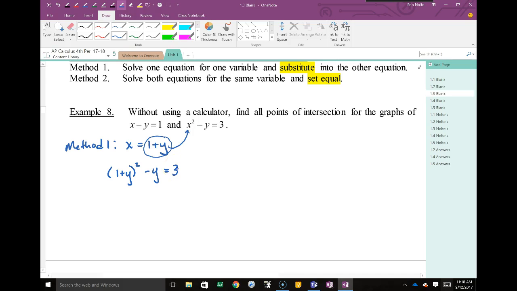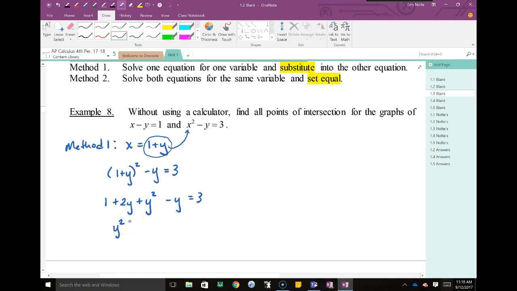So, if I solve for y, I have a quantity that's been squared, which means I have to FOIL or expand that first, right? Okay, so you guys remember that if I have 1 plus y squared, that's 1 plus 2y plus y squared. Did I lose anybody there? Okay, and so now I'm solving a quadratic equation. I need it set equal to 0. So I'm going to pull everything to the left-hand side and simplify my like term.